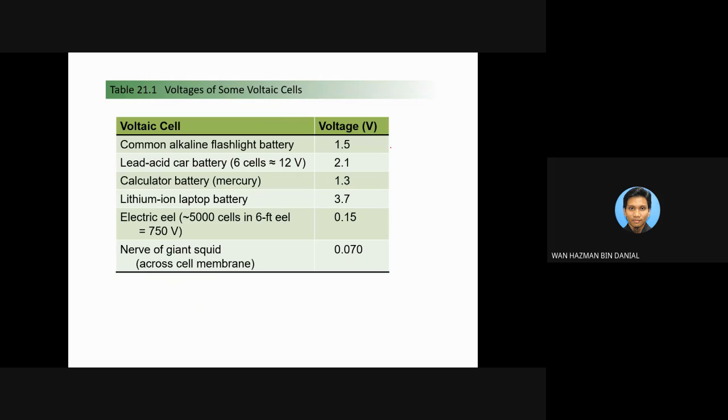So this voltage of some of the voltage cell, battery kan, ada voltage tertentu. So all it depends on the electric potential between the metals kan, antara dua metals tu, lagi jauh jarak dia, lagi kuatlah bateri dia. Okay, lagi jarak, beza dia punya electric potential satu sangat jauh. Kalau dia dekat, dia punya potential tu antara two metals tu, maksudnya dia akan produce very low voltage lah sikit. So kalau jauh dia punya potential dia akan ni lah. Kita tengok table nanti.